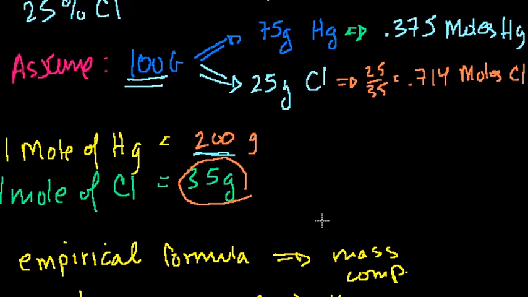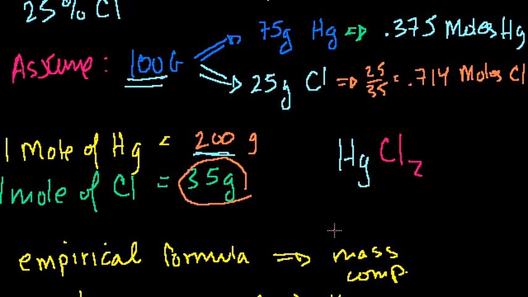chlorine. Okay, now these numbers, they're not exact, because if you take twice this number up here, you don't get twice this number right here. But roughly, I have twice as many moles of chlorine as I do of mercury. So that tells me that for every mercury atom, remember, moles is just a number, I have 2 chlorine atoms. So the empirical formula here is, for every mercury, I have 2 chlorines. And the numbers didn't work out almost exactly right.